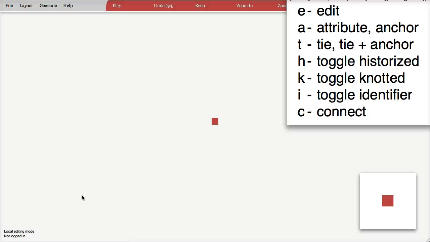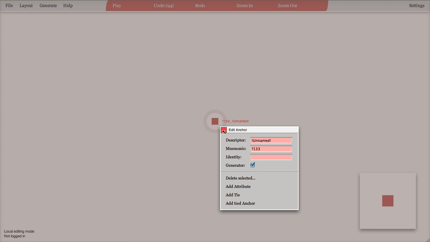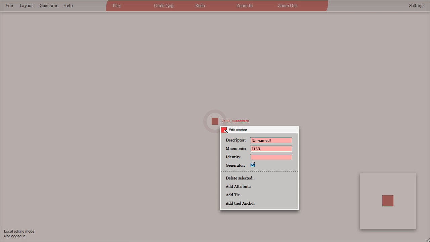Once you've become familiar with the tool, there are also some keyboard shortcuts that you can use to speed up your work. The first one I will look at is the E button. That's for edit. So instead of having to click this icon when I've hovered above something in the model to edit it, I can just hover and press E, and this window will appear.